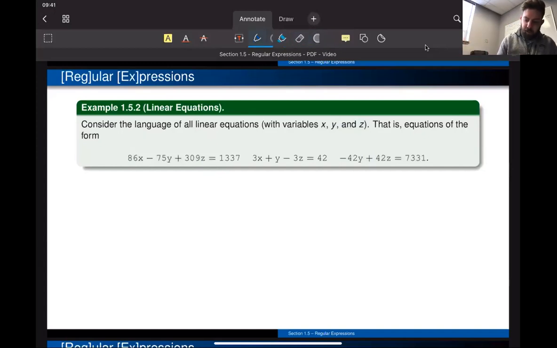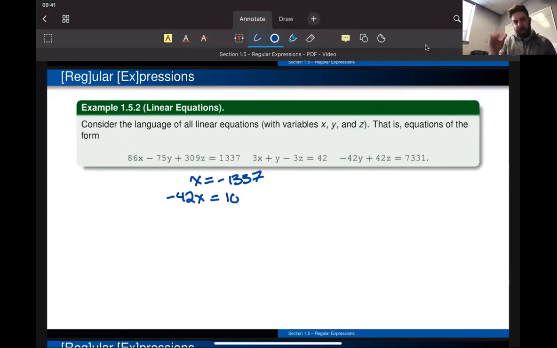Cool. All right. So to help us out, I'm going to think about a couple of easy examples that have maybe just one variable, to build up some momentum to try to see these more elaborate ones come into play. So a couple of easy examples would be, let's say, x equals negative 1337. So a single term on the left. We could also have something like negative 42x equals, let's say, 10. And that gives us enough of a flavor for what this should look like.